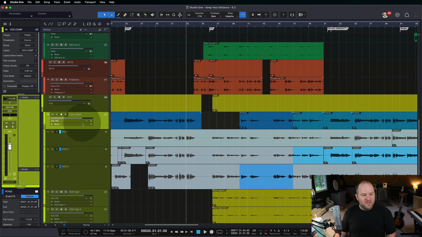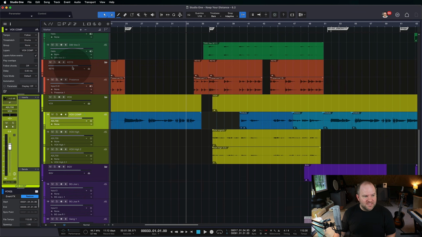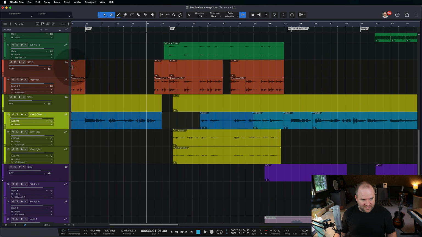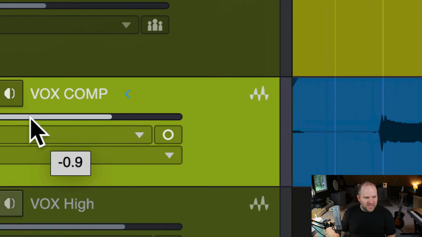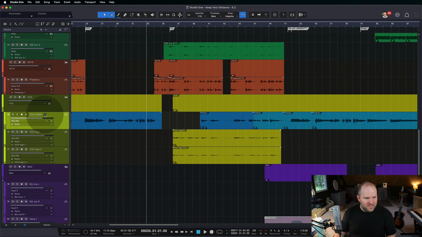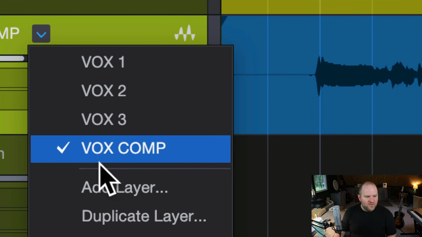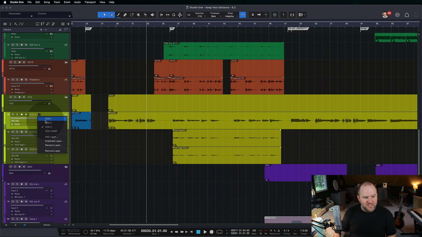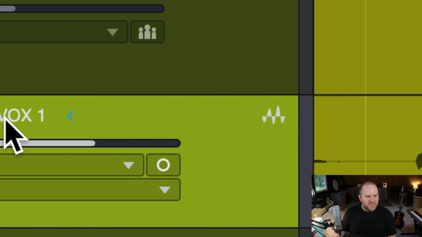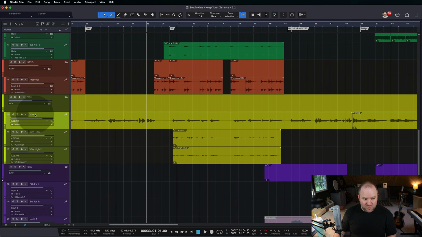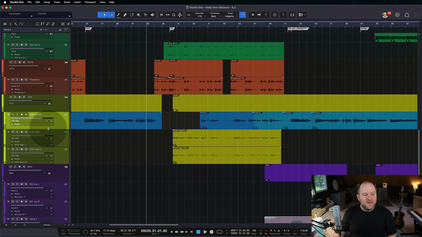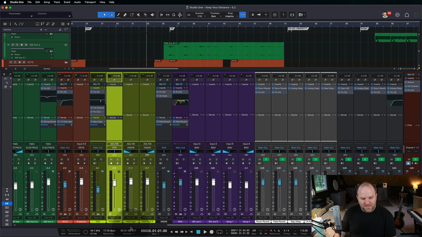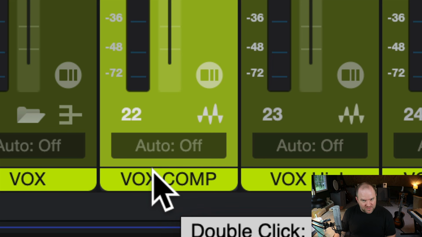But now I know that I'm looking at my comp layer, even if I can't see any of my layers, right? I can literally just look at the track name and know, oh, okay, this has been comped. And we can click here to see the other layers, and we can actually access those. That's cool. I didn't realize that was there. We can access our different layers from right here, just clicking on that little blue arrow that pops up to the right of the name. That's super handy. So now we know, without having to open anything else, I can just look and see, oh, Vox Comp. Okay, that's the comp layer. And of course, the name changes here in the mixer as well.